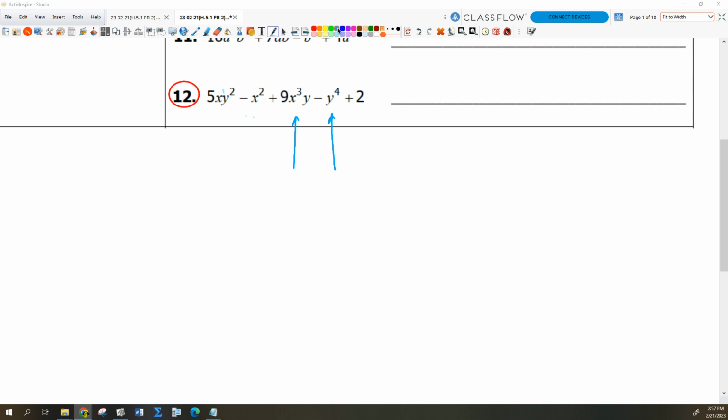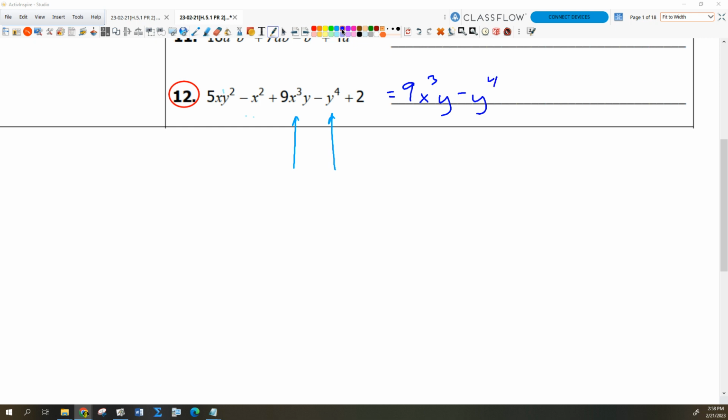It's that one because when you have a tie between the exponential weight of two terms, here's how you break the tie. If I write all the different variables out in alphabetical order, whichever term has the largest power of the earliest variable goes first. x comes before y, right? So this one has an x cubed and that one only has an x to the 0. Therefore, the one with the bigger power of the earlier variable goes in first. So we would write this as 9x cubed y minus y to the 4th.